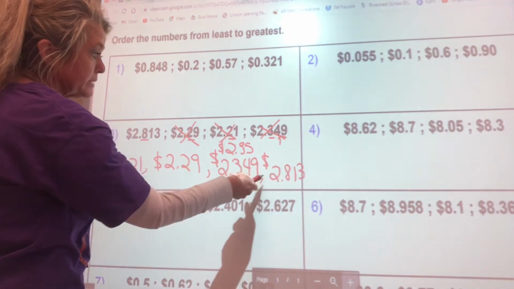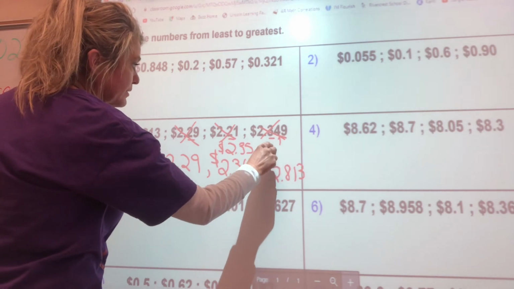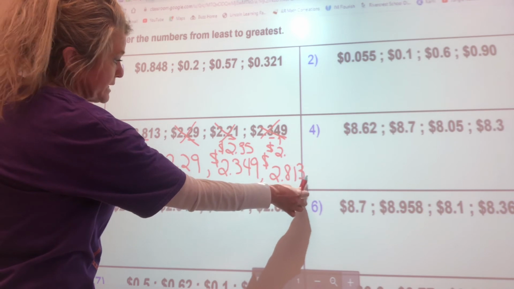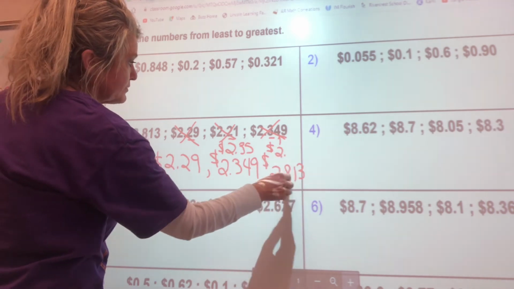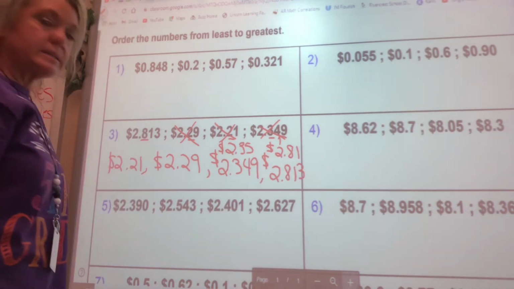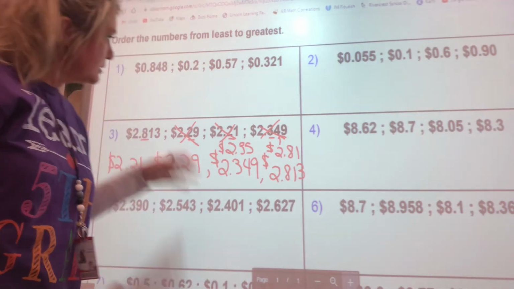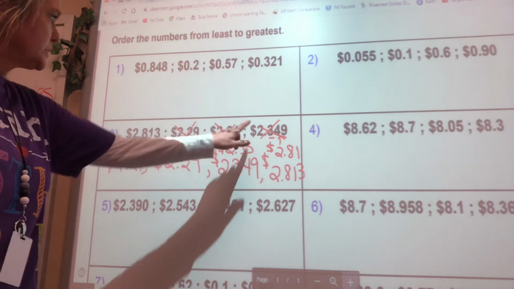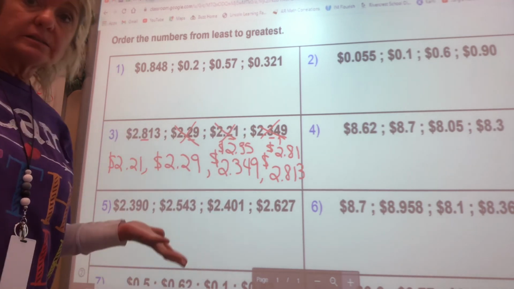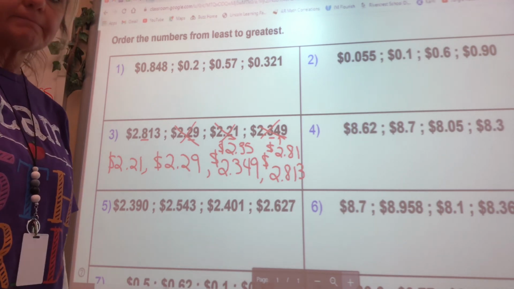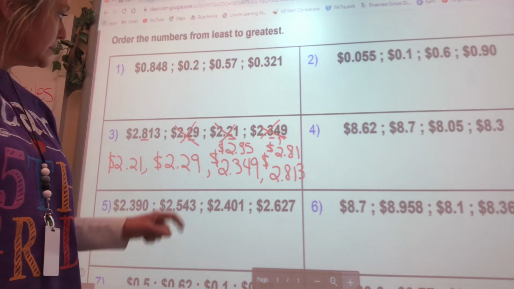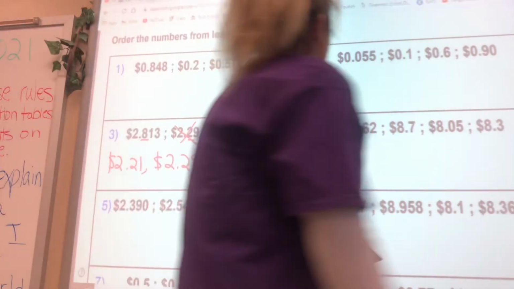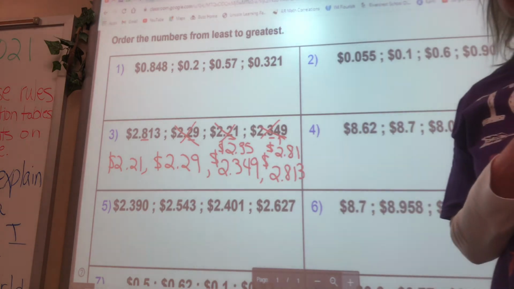But if we were rounding to cents, we would have $2. So we'd look behind him. 3's not big enough to kick him on over, so we would have $2.81. So again, don't let the whole number scare you. Don't let the dollar sign scare you. It's still just decimals, and we know how to do that. Look behind them, see who we're kicking, check the place value, just see who's smallest in that place value. And I'm gonna let y'all go on the rest of this sheet, and I'll see you tomorrow.